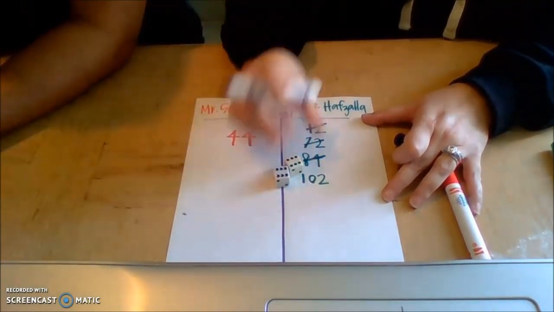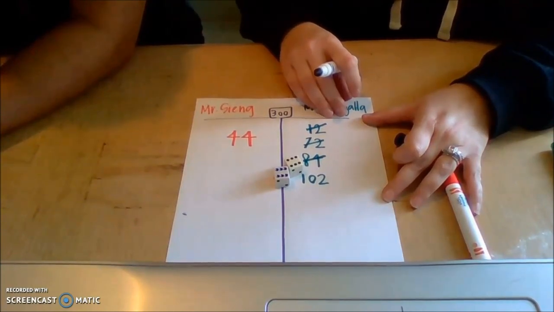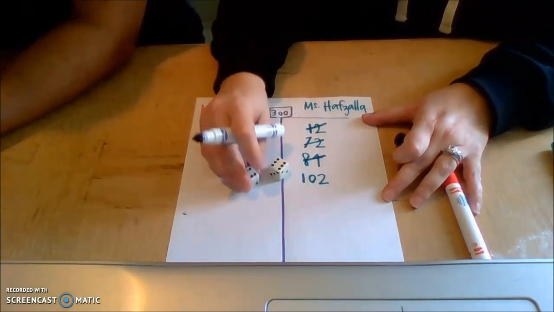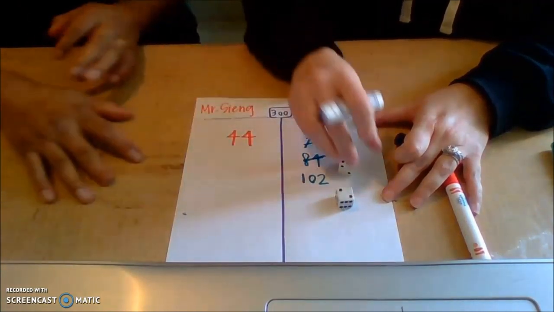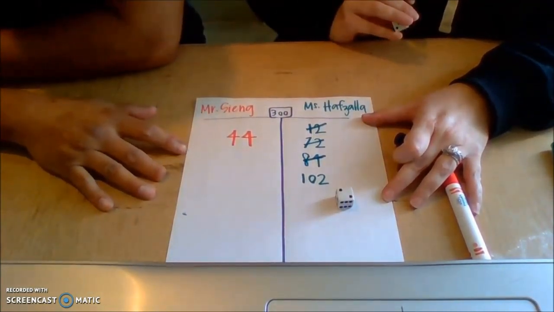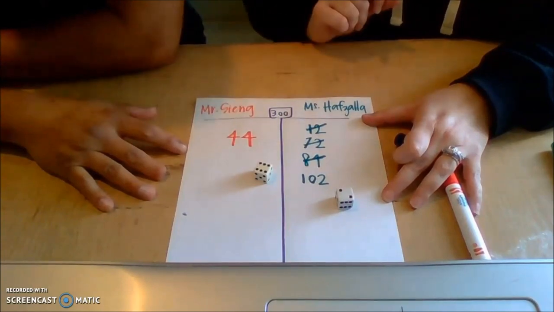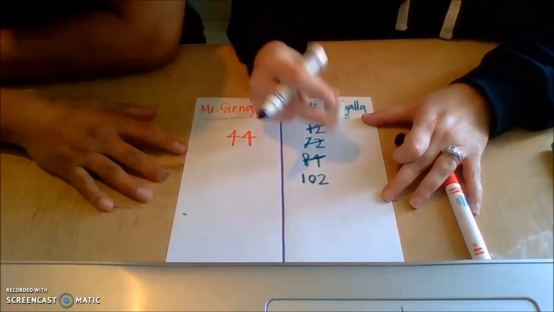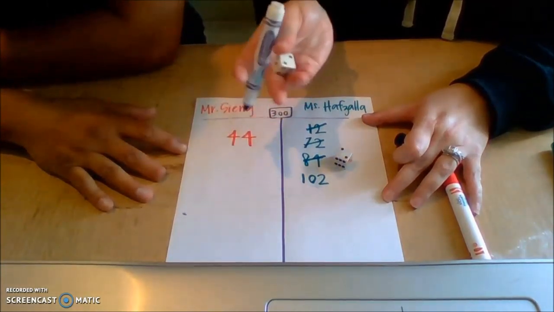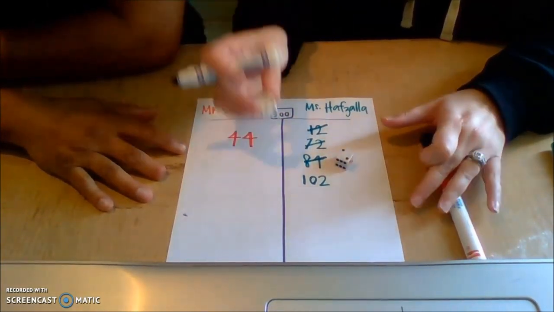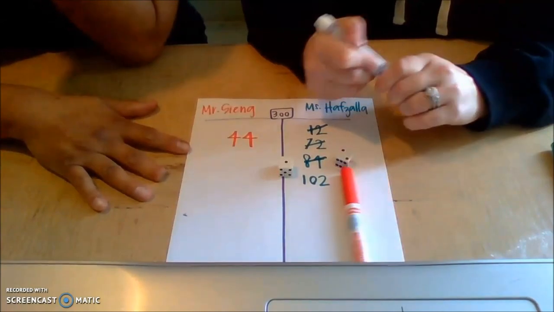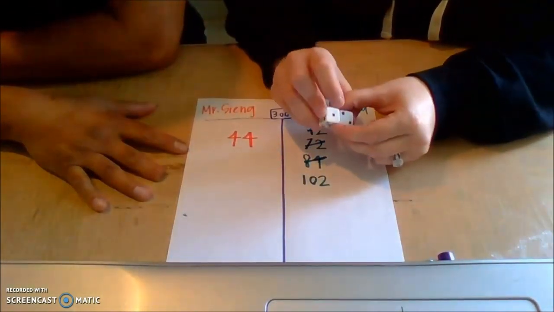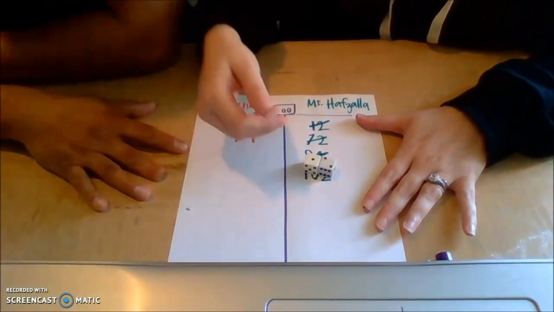So thinking about, how many times have I rolled an even? Do I want to keep risking it? Thinking about, maybe you decide to do this. Maybe you decide to roll 1 die and you say, oh, that's 2. What are the chances I'm going to get an odd number? If I roll a 2 first, does it matter what the second die's number is, or will it always be even? So those are the kinds of things to think about as you play. So just play it the first time through and then decide on strategy and questions you might want to ask yourselves.